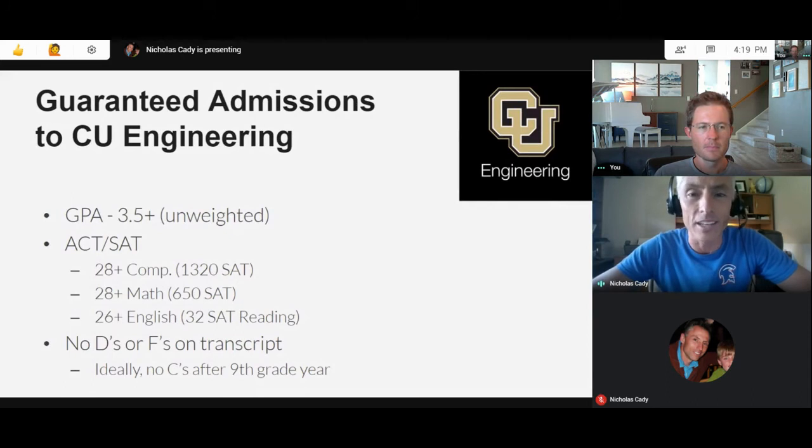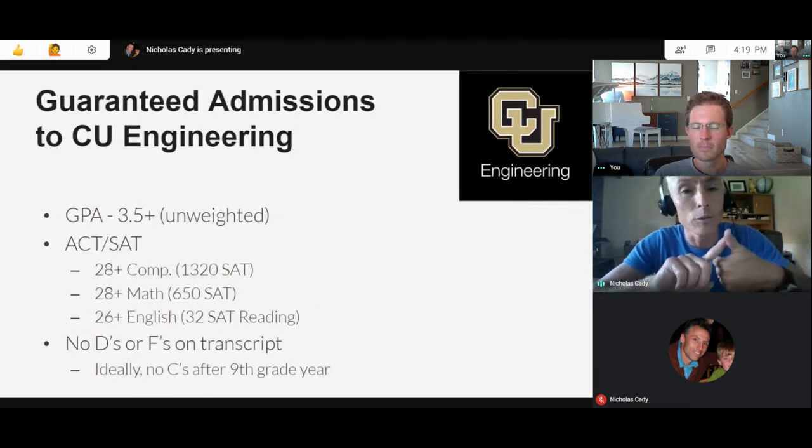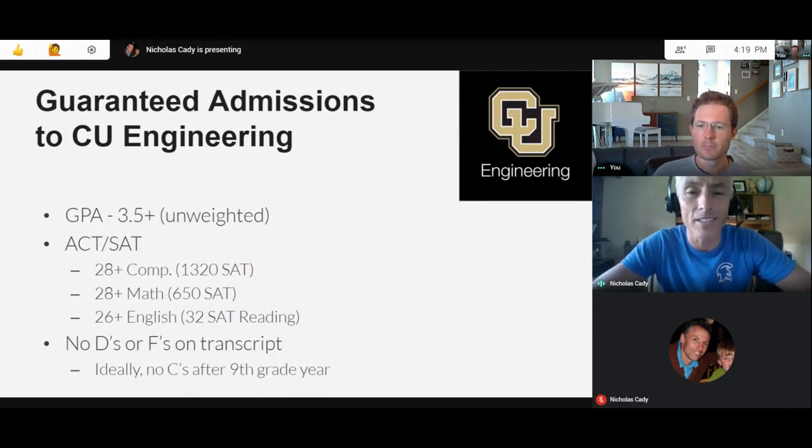What CU is seeing is that the kids coming out of Centaurus know so much about engineering and are so passionate about engineering that their retention rates at the university levels are really good. So CU has offered us guaranteed admission to their university engineering program if students hit certain minimum standards. So you can see them listed out here. But really, in a nutshell, what it means is, do you have to be a perfect student? No, you don't have to be perfect, but you have to be really good. You have to be an A-B student. You have to work hard, you have to take rigorous classes, and you need to do well on your tests. And if you perform well enough, CU guarantees you a spot in their engineering program.